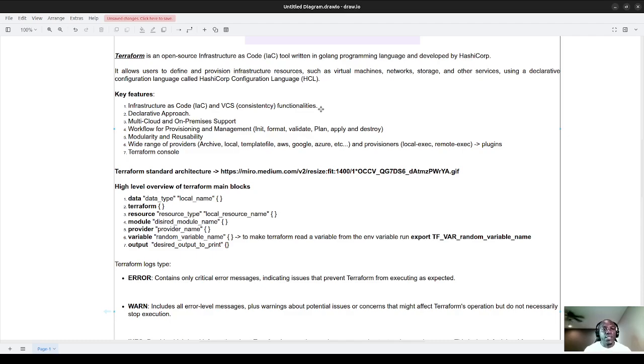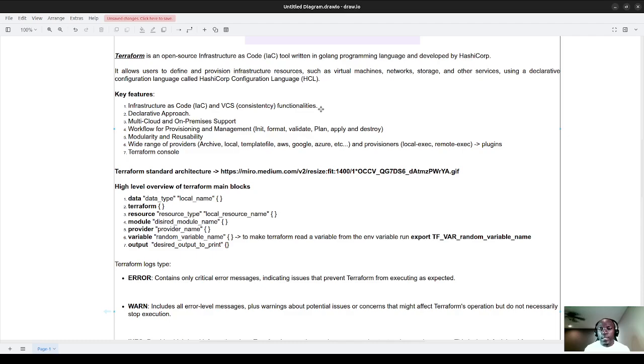When we say infrastructure as code, it means that you can have your whole infrastructure defined in an environment, and you plan your whole infrastructure how you want it. You design it with maybe one of the tools like draw.io or Excalidraw.